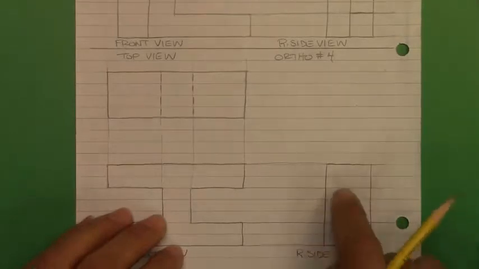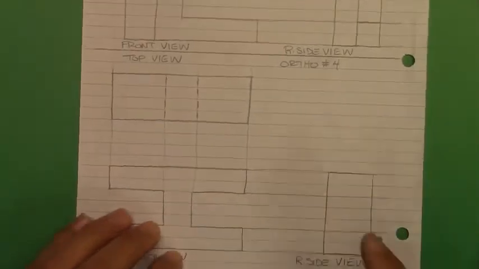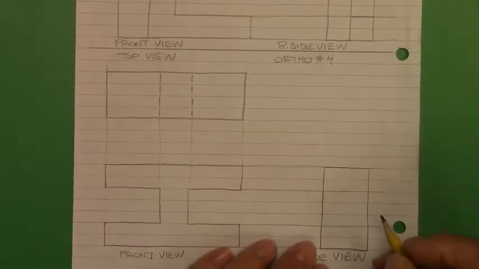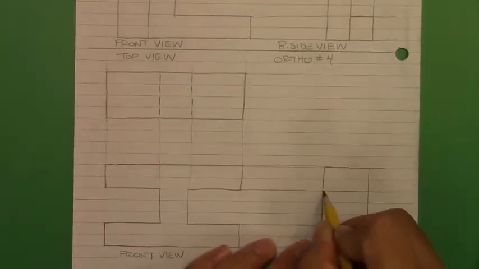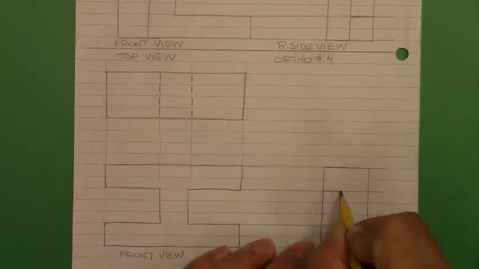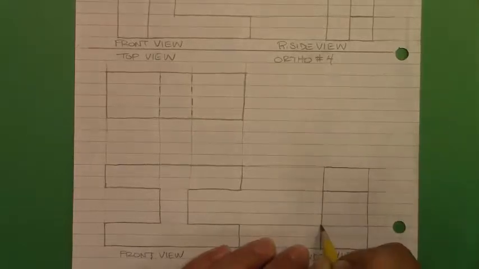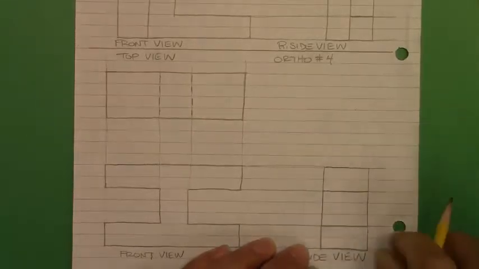But because object lines are always going to take preference, you actually would find that you could have a hidden line and an object line on top of it. But once again, object lines rule. They take preference. We'll talk a bit more about this next time I see you in class. But the short answer is these should be object lines.